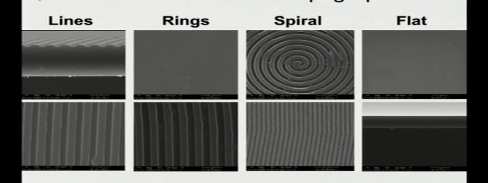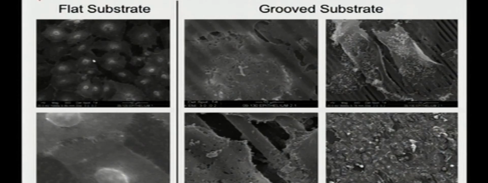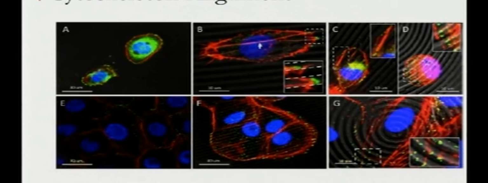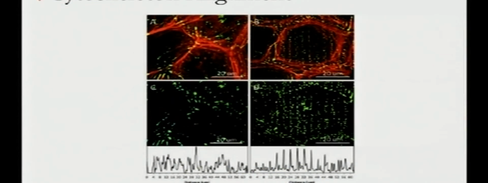Here's some examples of very thin silk films with various types of patterns. The cells will grow well upon these patterns, actually elongating along the ridges to change their shape. We show the cytoskeleton, so the actin filaments that create the structure of the cells, as well as where the focal adhesions happen, are redistributed by growing upon these films. We can make the cells stick and also orient in a fashion of our predetermined nature.